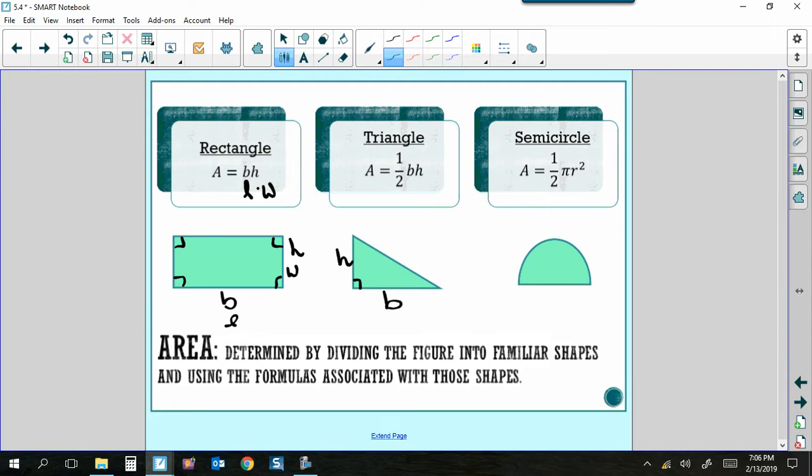And then lastly, you're not going to have a full circle in a composite figure; you would only have semicircles. You calculate this by finding the area of a circle and taking half of it. You need to know your radius length, multiply it by itself, then multiply by pi, and then divide by 2, or take half of it. Those are the formulas you need for finding the area of a composite figure.